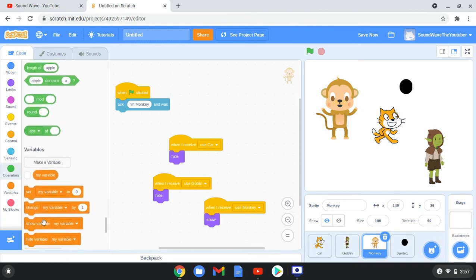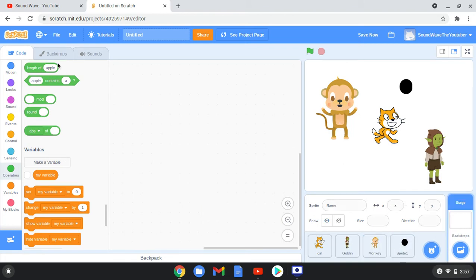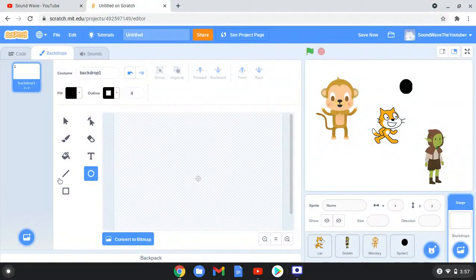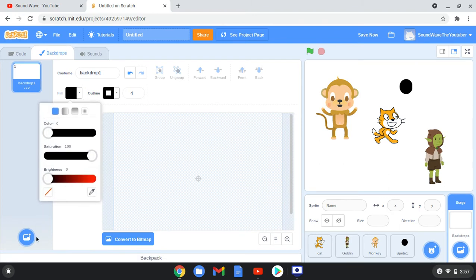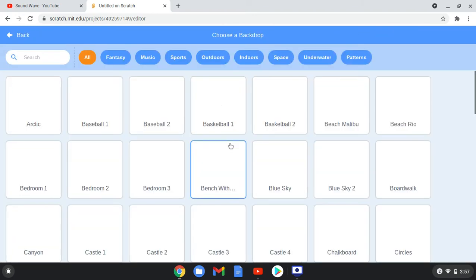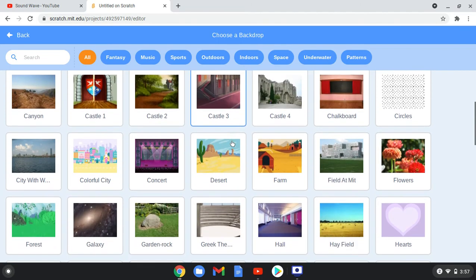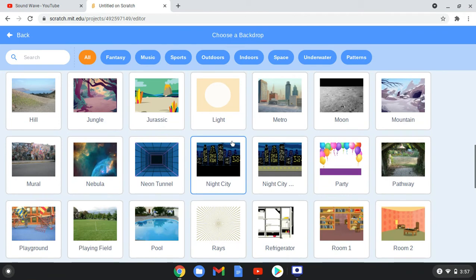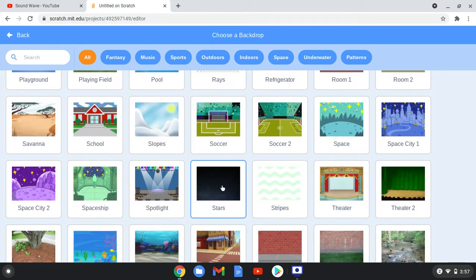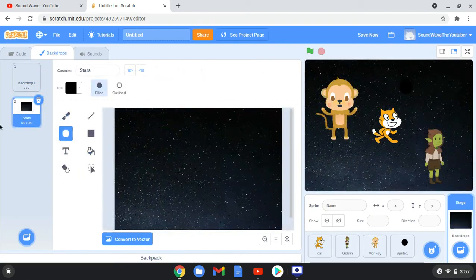Yeah. So yeah, then what's going to happen next is we're going to have a background. Actually, the background can be white for this part, but we're going to have to switch. We're going to have a new background. Why don't we choose a background? Why don't we have this be space? They're going to be exploring space, and they're going to be stars. That's epic. Okay, so you can have a stars background.